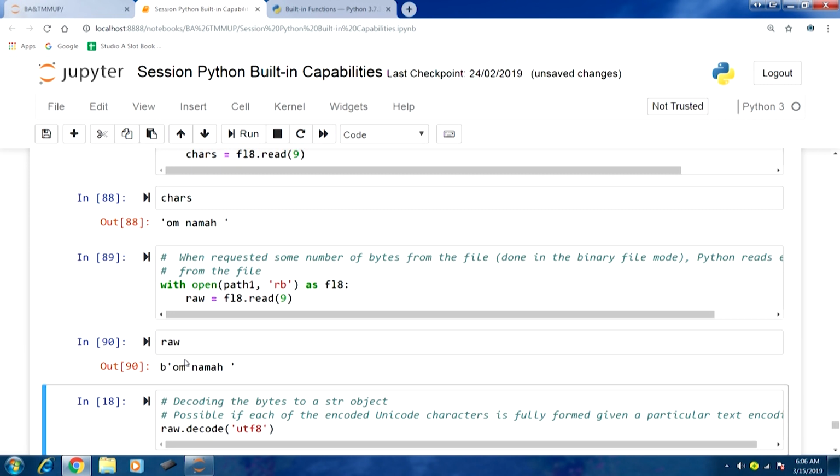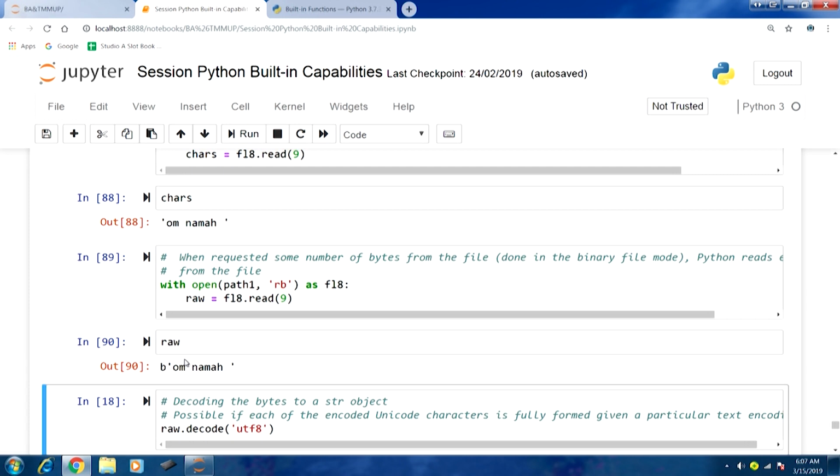However, if we use characters maybe in some other language, Latin or some other western languages or Indian languages, and for some of those characters more bytes are required to constitute that character, then in that case you would see a clear difference in the output. In the sense that if we say 9 bytes, then we won't get the full string, and if we say 9 characters, then we will get the full string, but probably Python will have to read more bytes.